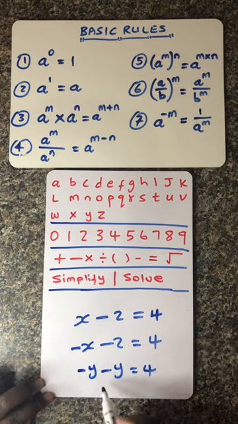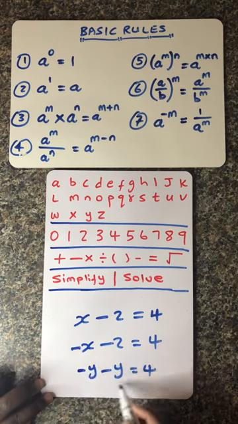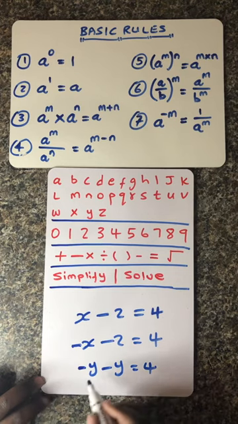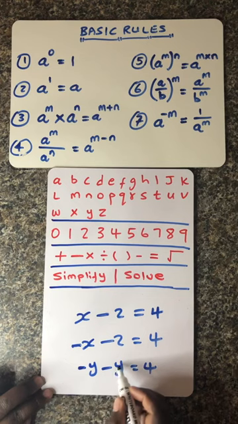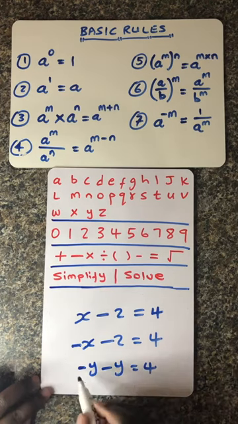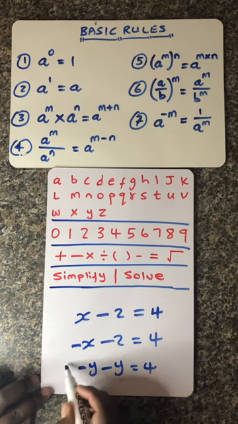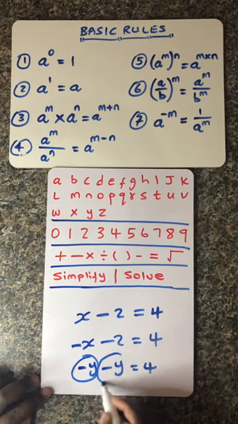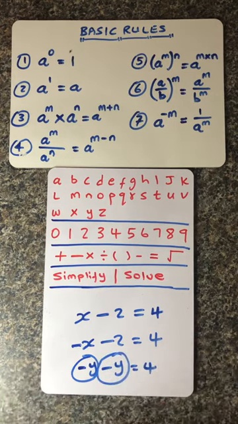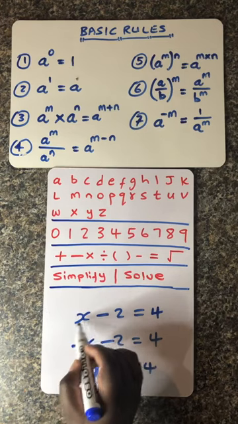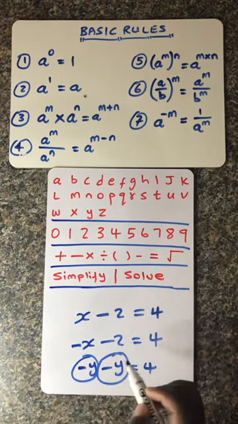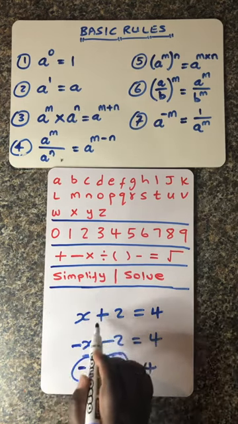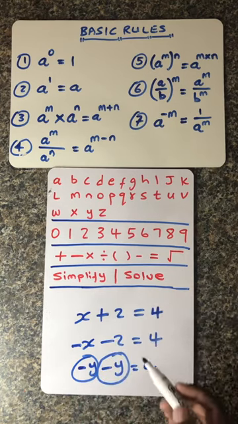So you can have maybe negative y minus y, equals 4. Okay, so guys, can you see both of these are the same, right? But we call them differently. So this will be negative y minus y. Why? Because this first y is not connected to anything. It is therefore negative y. Then we say minus y, equals 4. So that one, it means it's positive x. We just say it's x plus 2. If it was a plus there, then it means it's positive x plus 2, which equals 4.